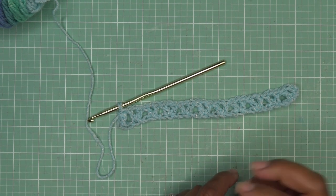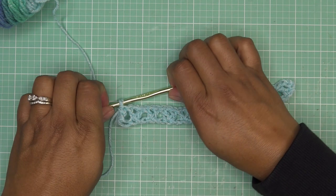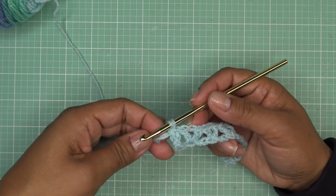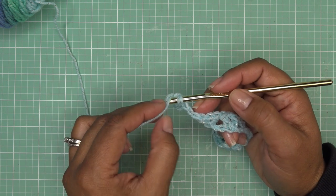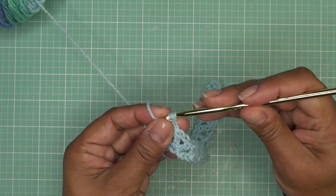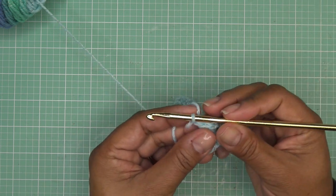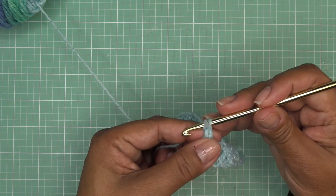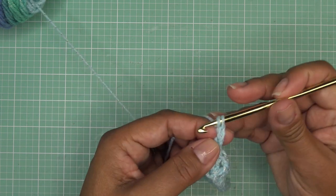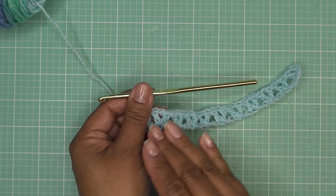So for row two, this is what you're going to do for the rest of this thing. All right, so row two is very easy. We're going to chain three. I can take that little piece or I can just leave it there, but I'll go ahead and take it if I can get it on my hook. That last little bit. Chain three. So all you're doing is pulling through. That's a chain. One. I might leave that bit now. Two. Three. Okay, we chain three. This is still, you know, where we were working. We just came across this way.